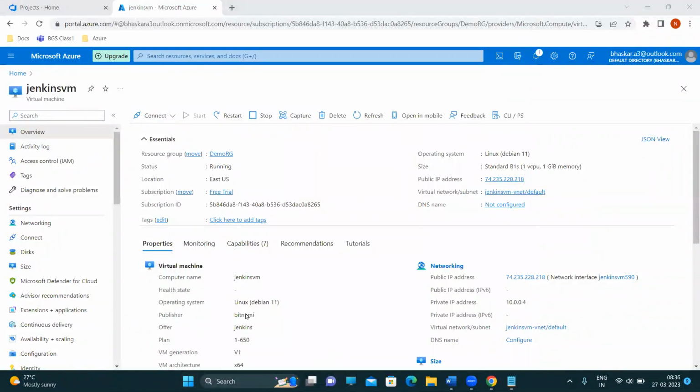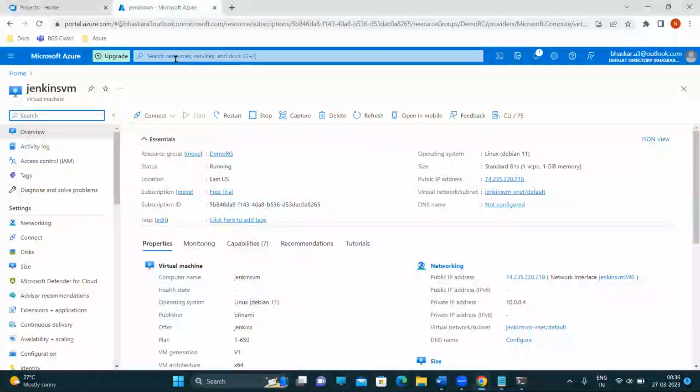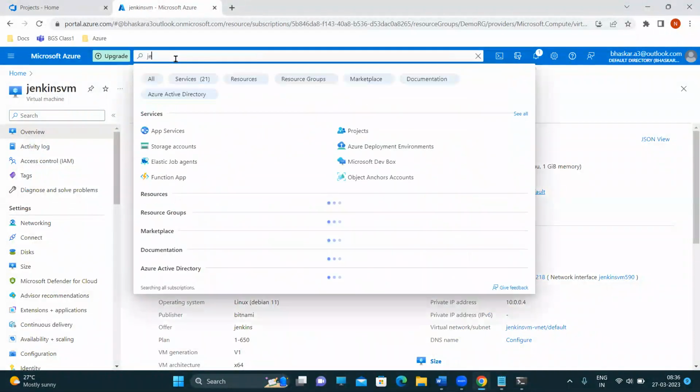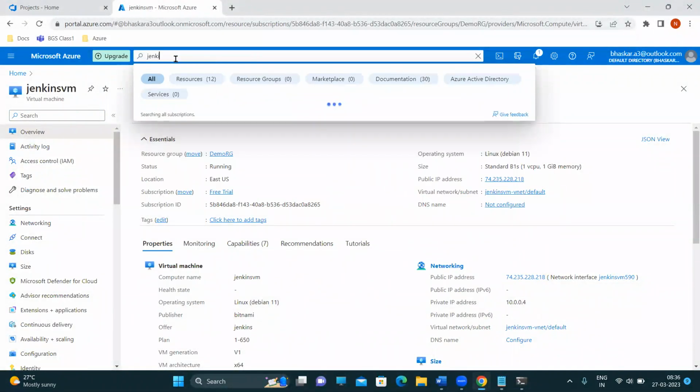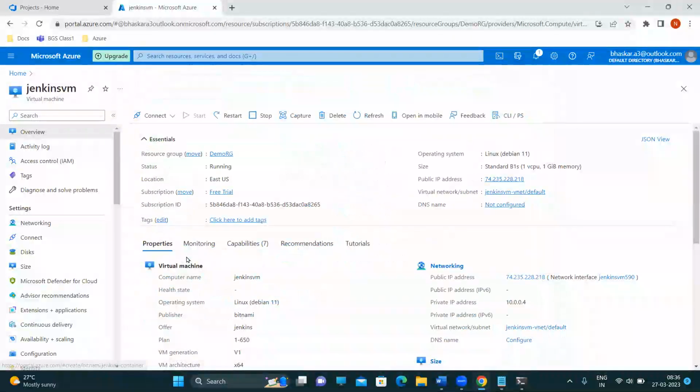Hope you remember what we have done. Let it connect this way, then I will repeat the steps. I have selected this specific Jenkins package because they are going to charge on a per hour basis, that is, they can debit from our free credits. That was the reason I have taken this package, right?